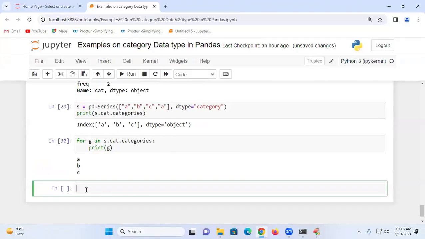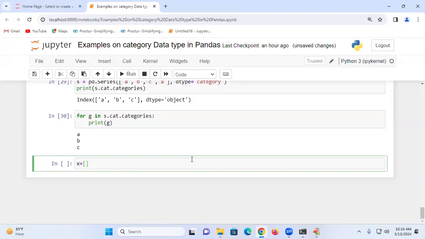Okay, now one more thing. x is equal to a comprehension. How are you writing it, student? For g in s.cat.categories, earlier you used to write str of g, right? But today, in place of that, I want something like Group.